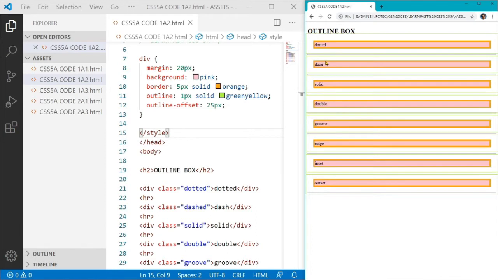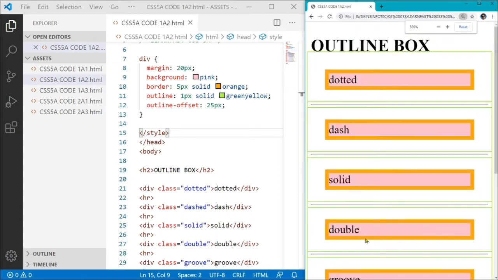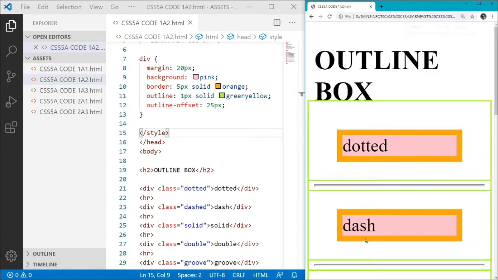So we've got the content box, we've got the padding, then we've got the border, which is the orange, and then we've got 25 pixels space between the border and the green outline shown there. If we zoom that in, you can see much more detail.